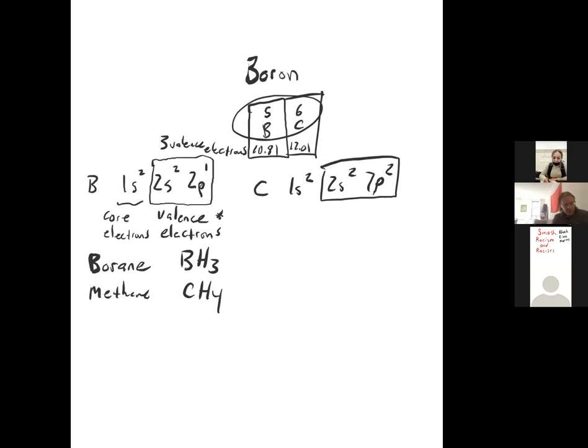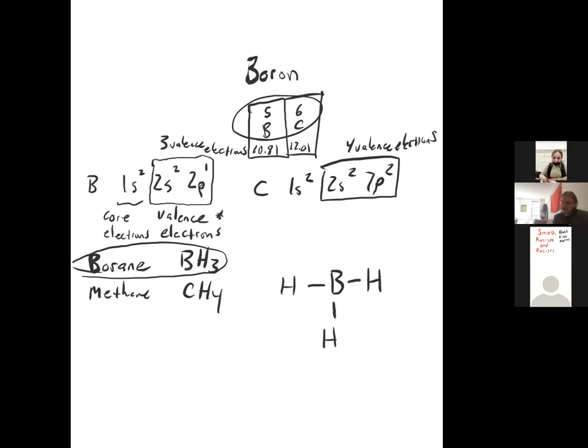This one has 4 valence electrons. Okay. So essentially what happens with borane is this. Let me show you. We're going to deal with borane and then we'll do methane. What we know about borane, I'm going to draw your Lewis structure for you. Okay, so there's the Lewis structure.